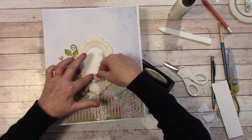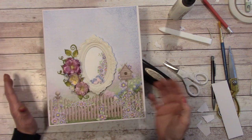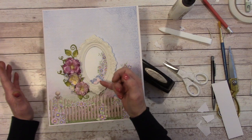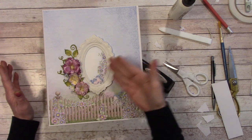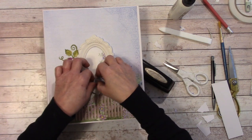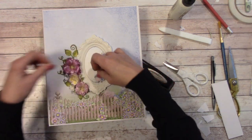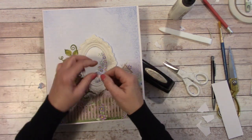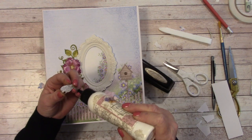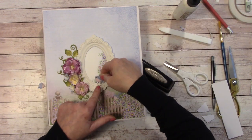I wanted to see how this worked first, and how this would play in there. And maybe just have it like that. I think that looks really sweet. Now I can move those down here if I wanted, do something else. But I think I'm going to do that, half on, half off the frame. If you would prefer to stick them up further, you can. But that's what I'm going to do. So his legs are going to come up on the frame. I'm going to need some time for this to definitely glue down. But I want to get my whole image. If you have little pop-ups, you can do that.